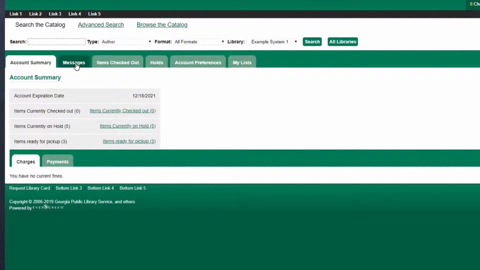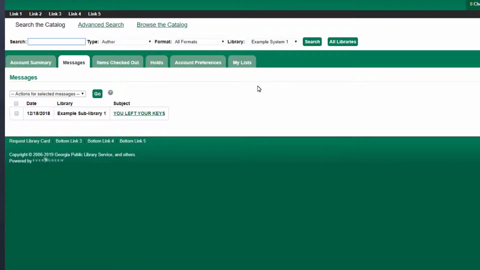Under the Messages tab, this is what we call the Patron's Message Center. So if there are system-generated messages, so these would be things automatically made by Evergreen, like that they have a hold available, or overdues, or a lost book, those would all be listed here. But then staff, and we'll look at this when we do training in a couple weeks on the staff side, also have the option to leave patron-visible messages, and those also show up here.